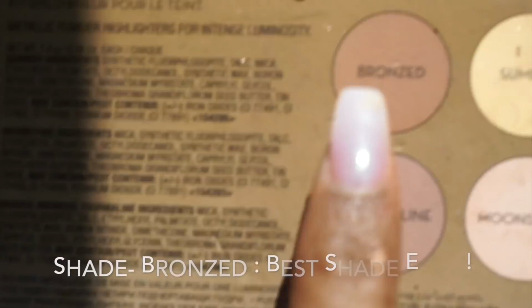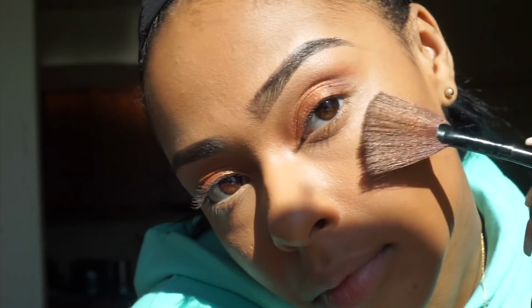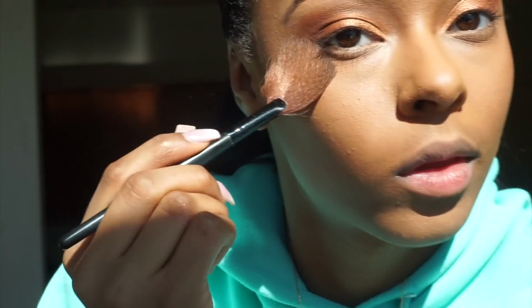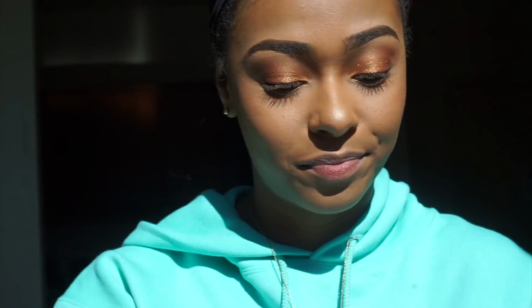And the next step that I do is I take my Anastasia Beverly Hills Glow Kit, y'all. This is life. And I use the shade Bronze. It's literally the best shade ever. I promise y'all. Let me show y'all this glow. With my wispy brush, all I do is I highlight on the top of my cheekbones, just literally on the very, very top, and I follow that line all the way through. And I also go into my nose and my top lip, as well as my chin, and I get a really good highlight.